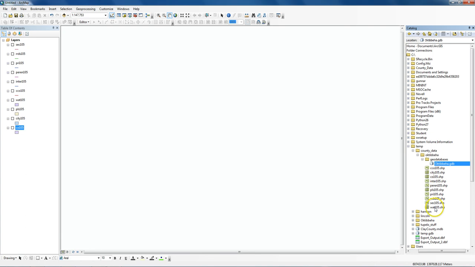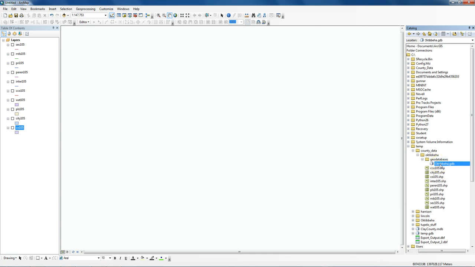Now, if I look at these 10 shapefiles that we've downloaded, some of them are administrative boundaries. Some of this information has to do with survey information, which is also called cadastral, right? Anything having to do with survey measurements. Some of this stuff is environmental stuff, like the streams and water bodies, and some is transportation stuff, like the railroads and roads. Now, how you organize your geodatabase is up to you ultimately. This is just, again, for illustrative purposes.